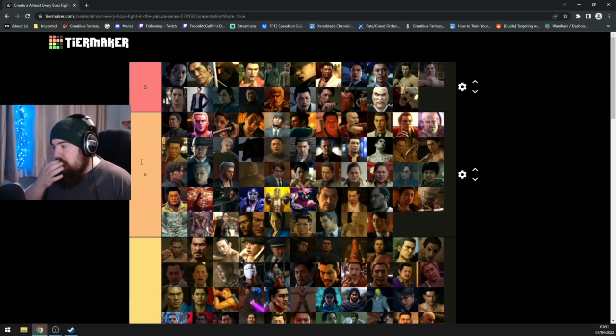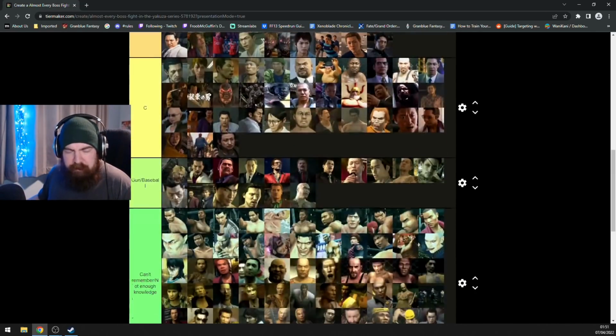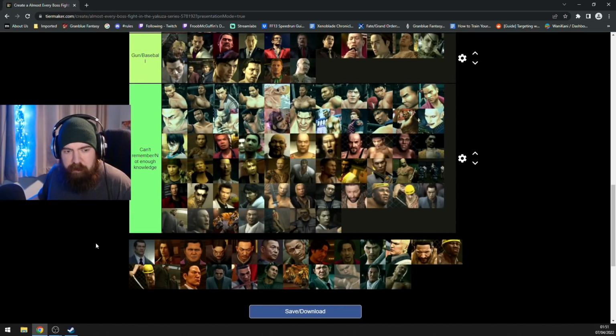So, Kuze 5 has a good bit of tech to it. Very good bit of kind of keeping him down, etc. Good no-sell in the middle of the fight. It's a good fight. It's a very good fight. It's the best Kuze fight, I think, in the speedrun.